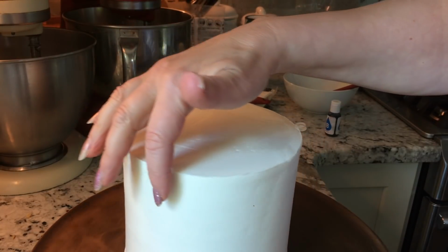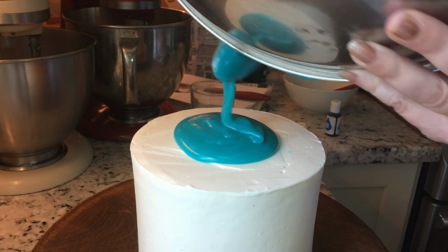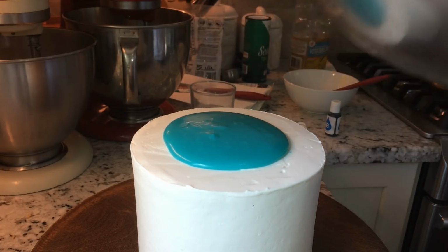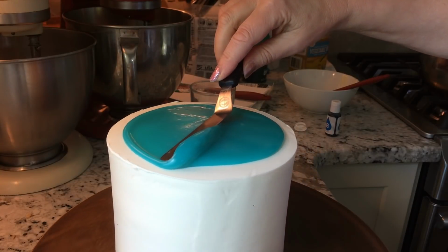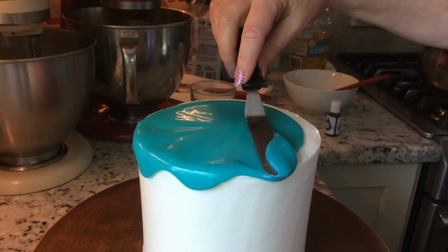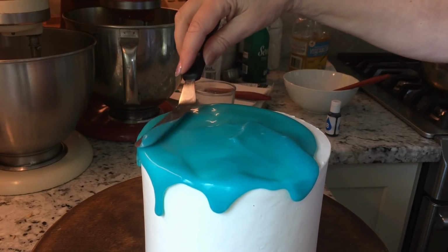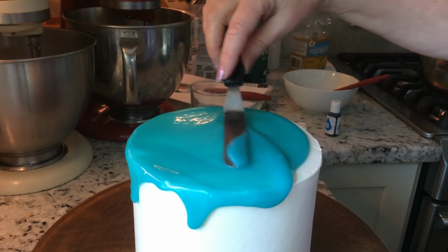The drip for this cake is made with candy melts and a touch of oil. I also added a touch of heavy cream, but you don't have to do that. You can just add the oil, it's fine. I don't have the measurements here, but I do have other tutorials on how to do the drip. And I'm going to just link to that playlist for you so you can see all the different drip cakes I've done.